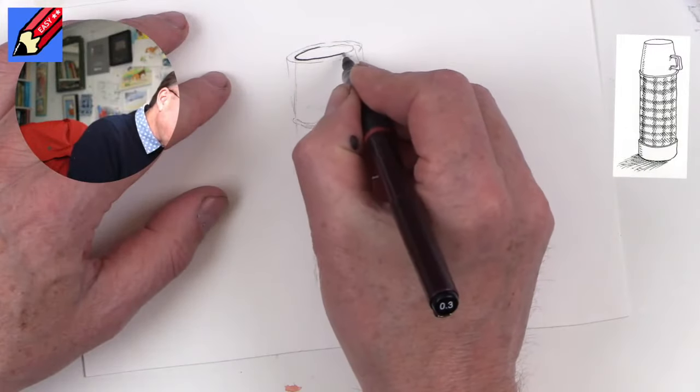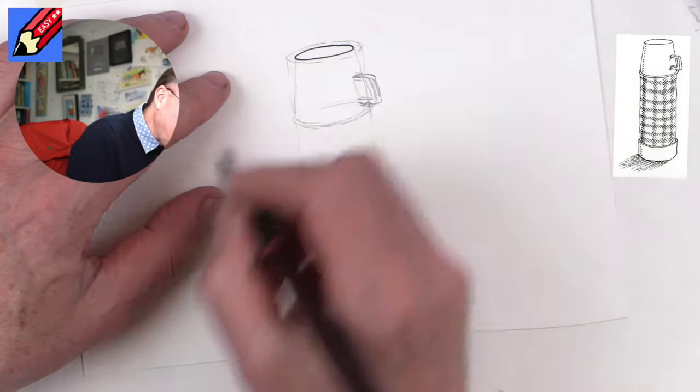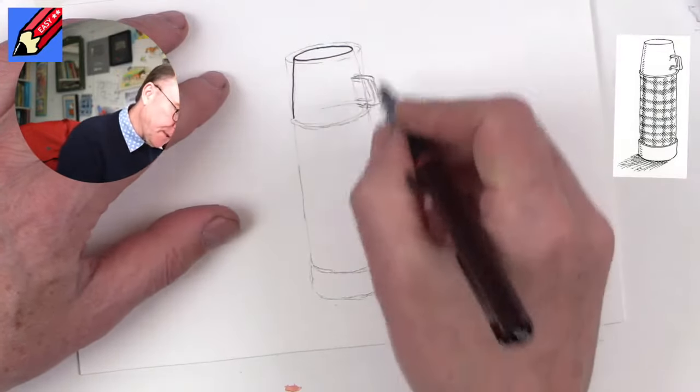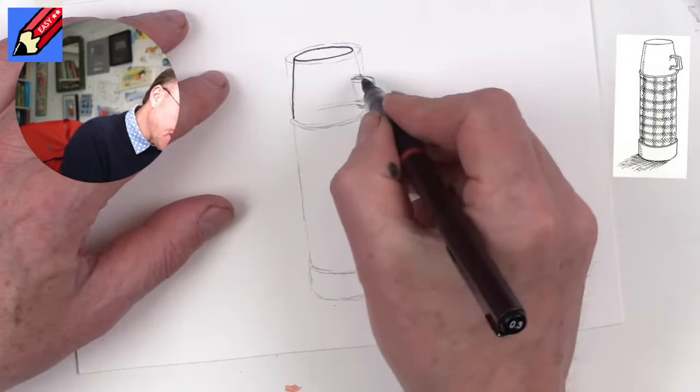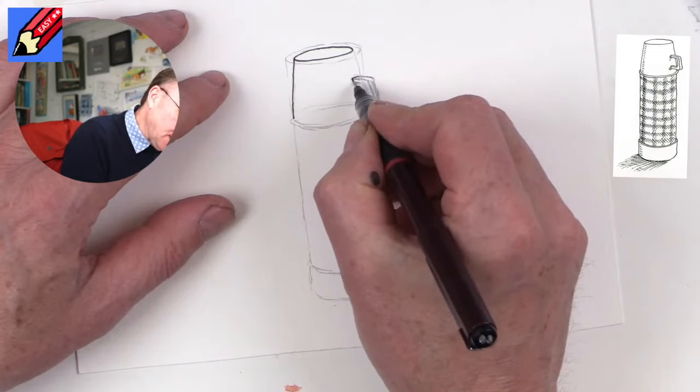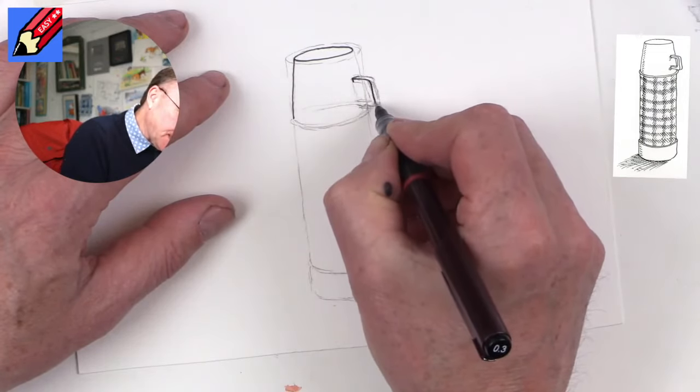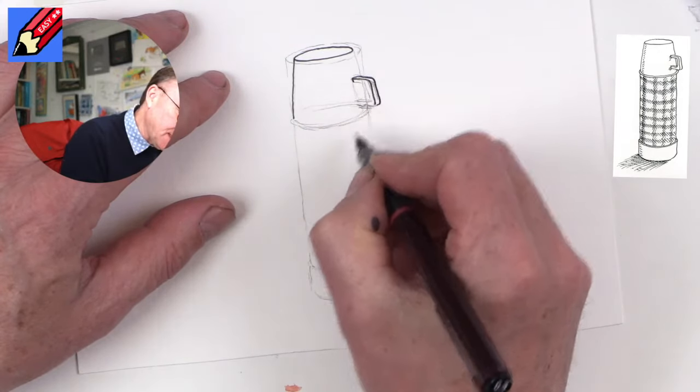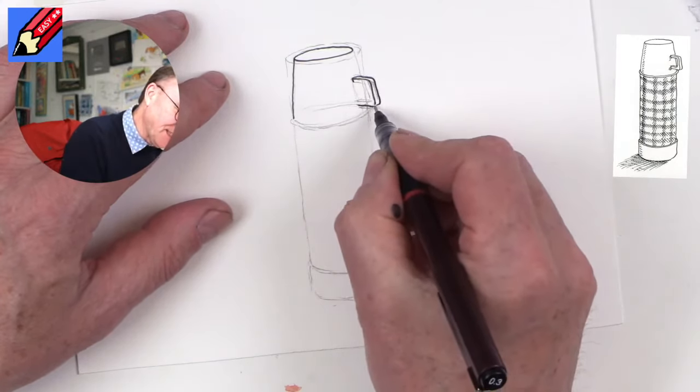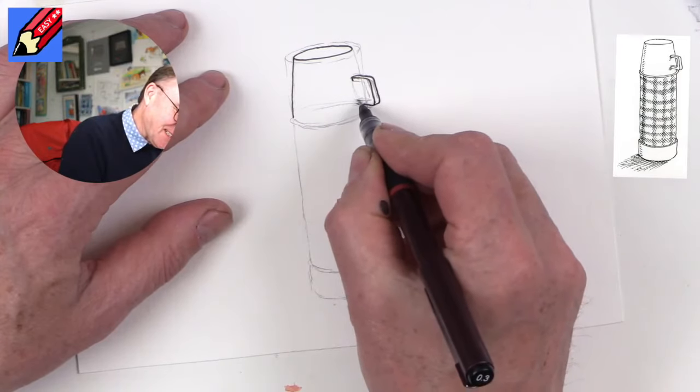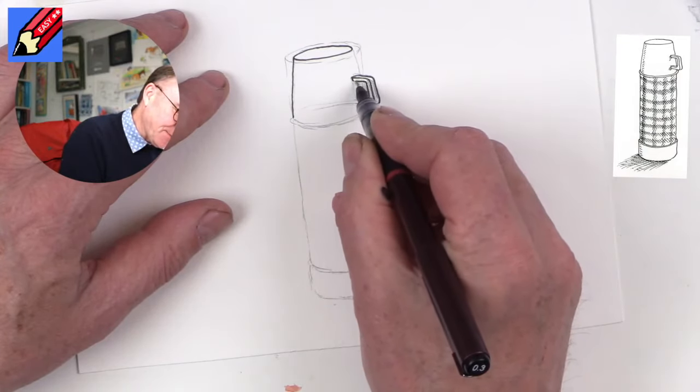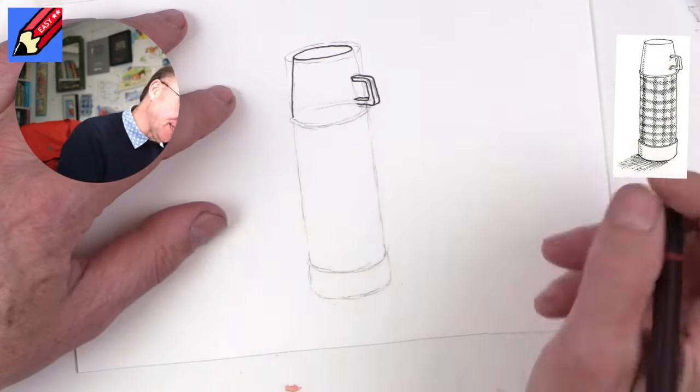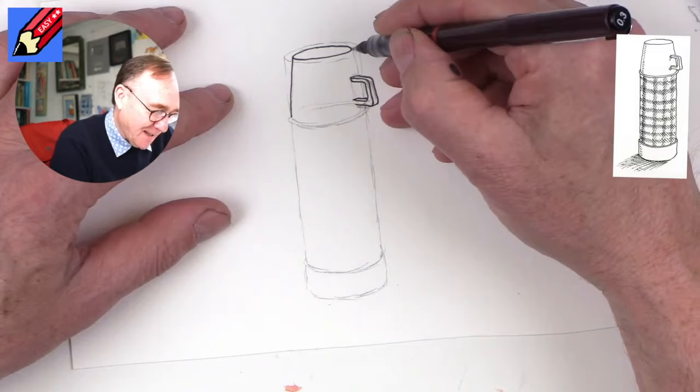So let's try inking this in. We can draw in this ellipse at the top, and then we can draw the cup coming down. But I think first of all we ought to do this handle, and that's going to be coming down kind of like that. This is a bit complicated, this bit. Okay, so actually this is very complicated, isn't it? Sometimes I call this Draw Stuff Real Easy, and there are some quite difficult bits inside it.